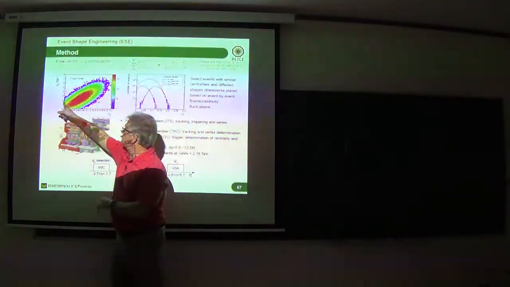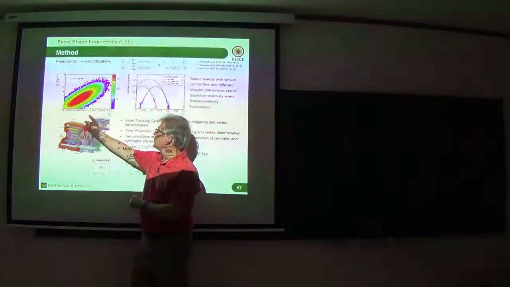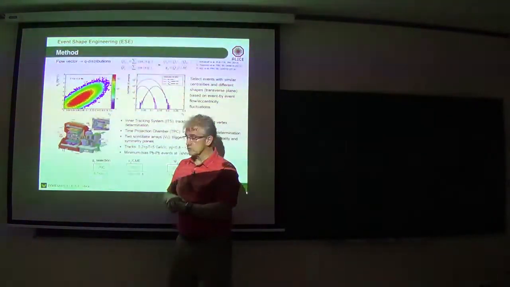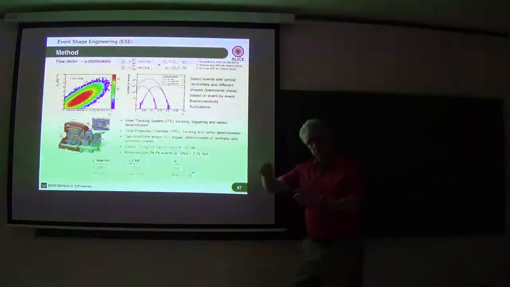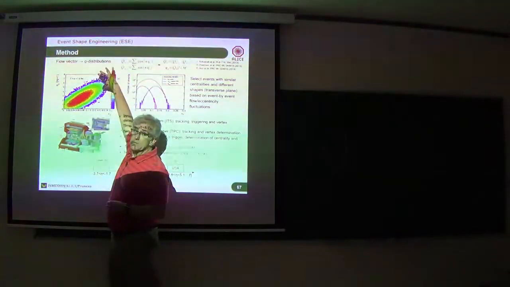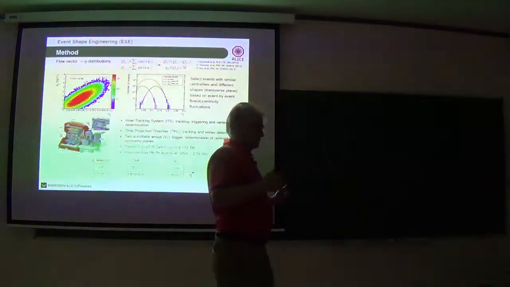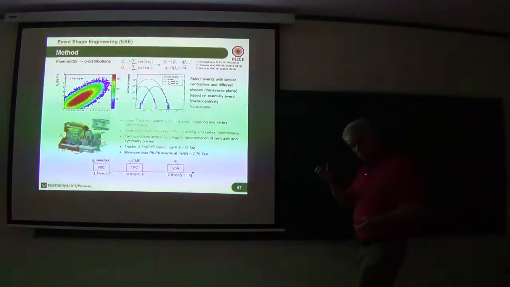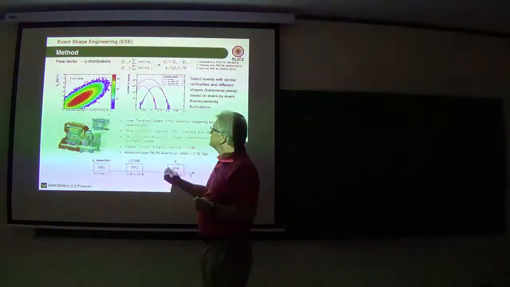So this is Q2, and you can see that it's very well correlated with the V2 that is plugged in the simulation. By changing the V2 that you plug in, you have a different value of Q2. That tells us that by measuring Q2, we can control the shape, or approximately the shape, of the event.